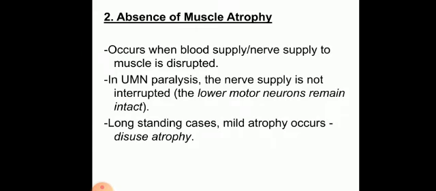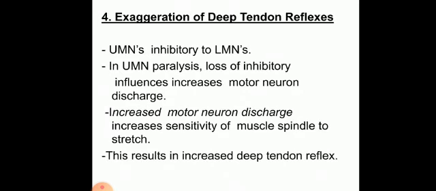Second, why is there absence of muscle atrophy? There is no muscle atrophy in upper motor neuron paralysis, though mild disuse atrophy may develop over time. Muscle atrophy occurs when blood supply or nerve supply to a muscle is disrupted. In UMN paralysis, the nerve supply is normally not interrupted because the lower motor neurons remain intact. Therefore, atrophy is not a feature of UMN paralysis; however, in long-standing cases, disuse atrophy may be present.